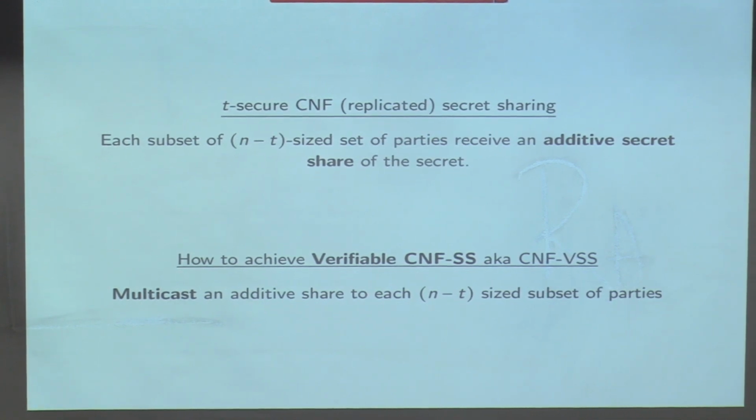How do we do the multicast? So once I get this, I'm assuming that is a secret share. Yes, this is the secret share. And then your secret share mechanism is basically an additive secret share, given in this specific manner. Shamir is a different secret sharing. This is a very strong type of secret sharing, but the problem is that it's highly inefficient. So the number of shares that you are providing is n choose n minus t. It's exponentially many of these.